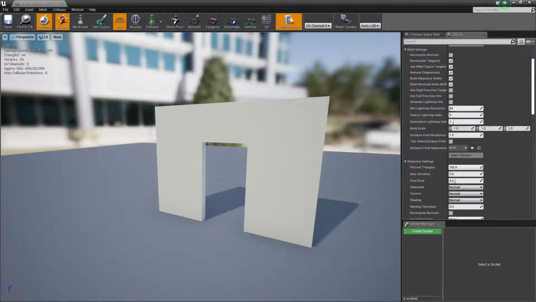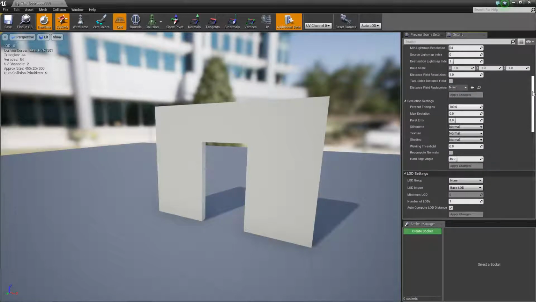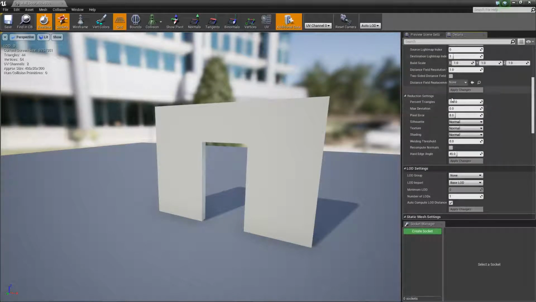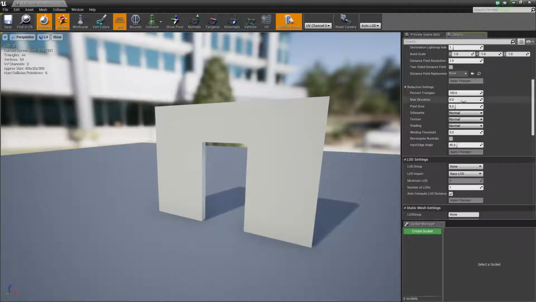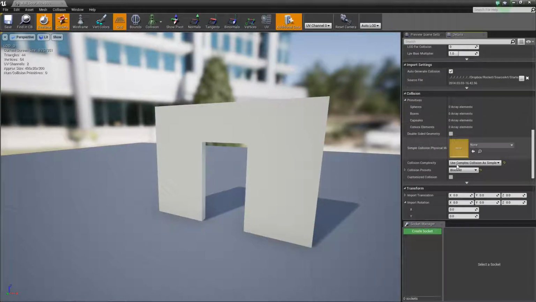But more importantly, there's a whole bunch of weird stuff in here that we don't want to engage with for the time being, but it is important to understand that each of these has to do with how Unreal makes geometry that wasn't originally in the language that Unreal prefers, and basically rebuilds it to be useful for Unreal. So it puts collision on it, for instance, or allows you to render it properly, and sometimes does mesh reductions and things like that, so it's more efficient. All those kinds of things. And we're able to edit the collision in here as we did before.